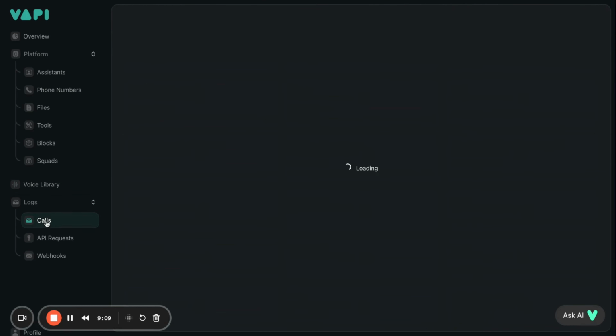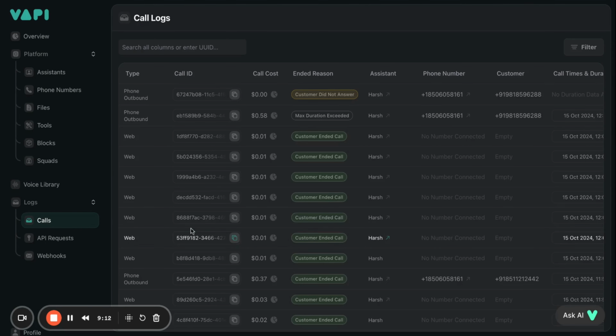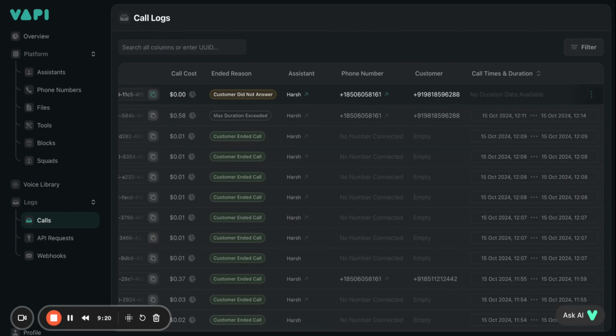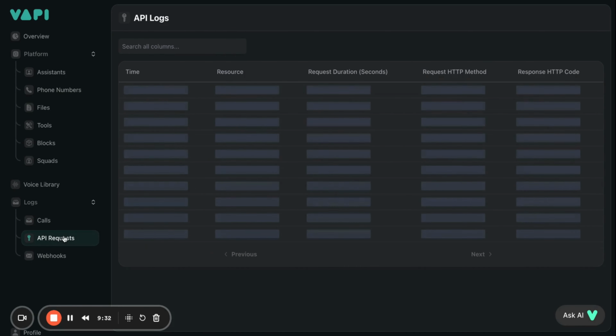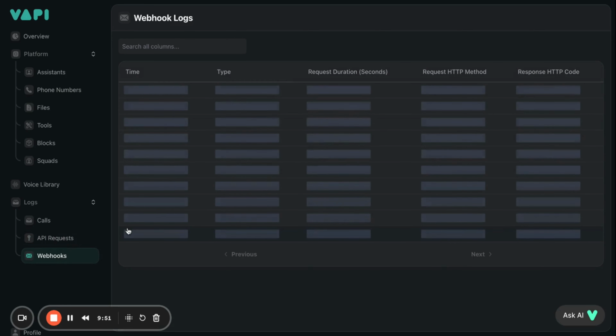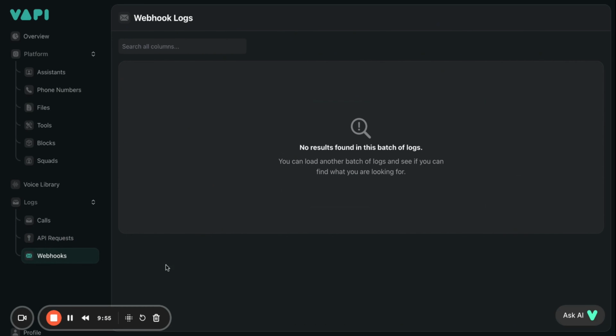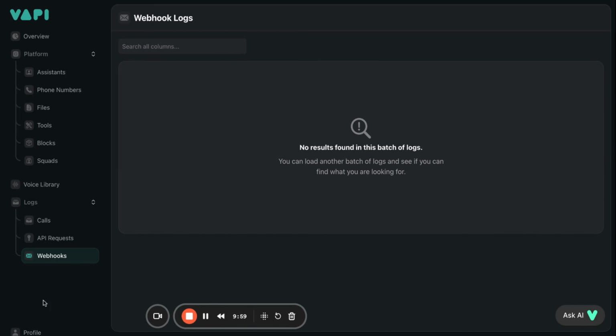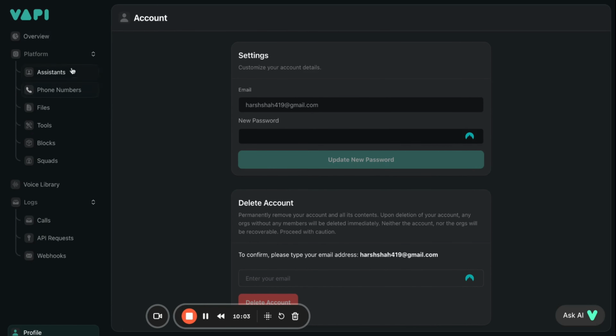And there are logs. In the logs, the first one is the call. Whenever these agents call someone and finish that call, it will be logged here, and you can have recordings as well if you have set up the recording option in the settings. Then there's the API request. If you want to connect this platform with any other platform through API, you can do that. Here it will show what is being used on that particular API that you created, so what activity is happening. Then we have webhooks, which again show you the number of requests on a particular webhook that we have created. Let me put this aside, and then let me show you how all of that is working.